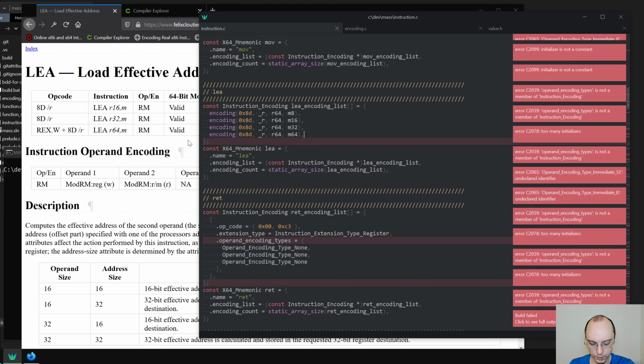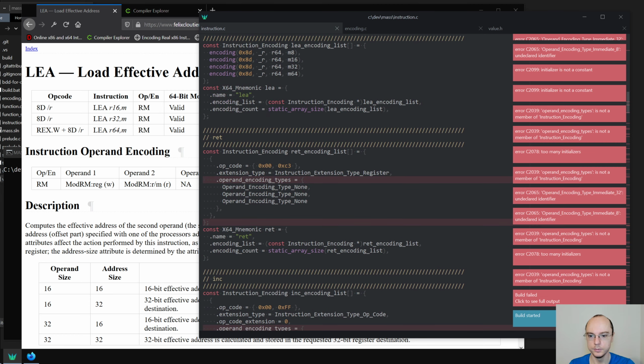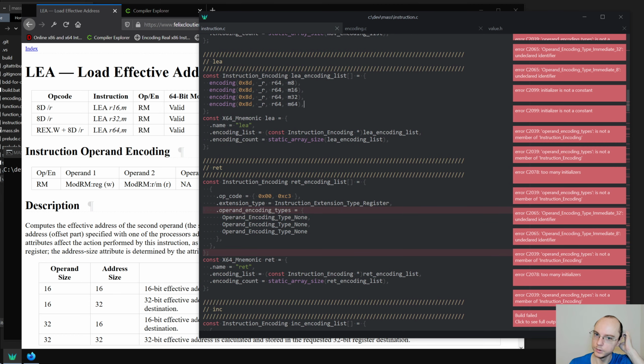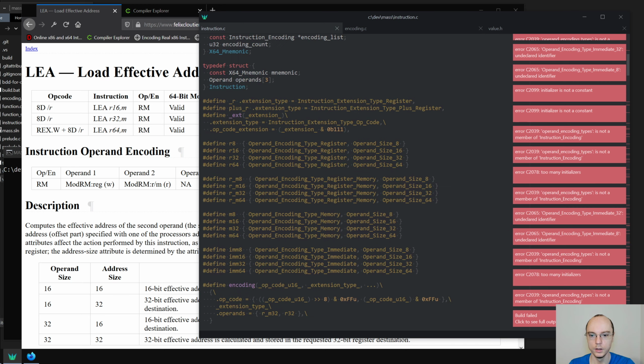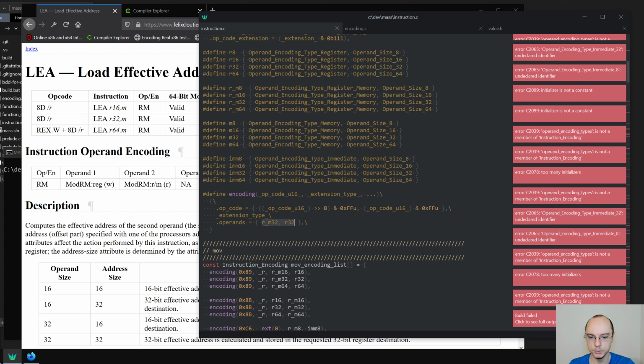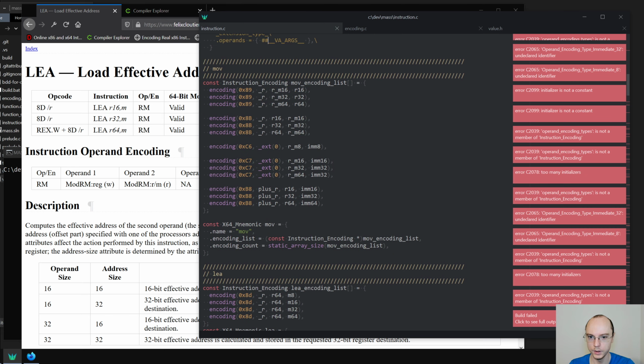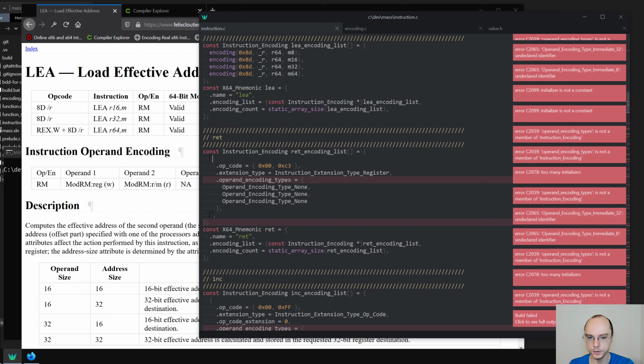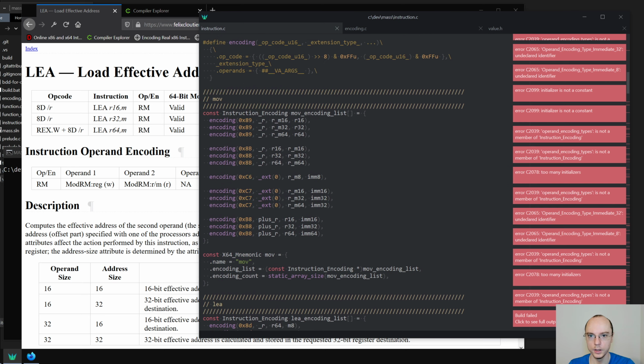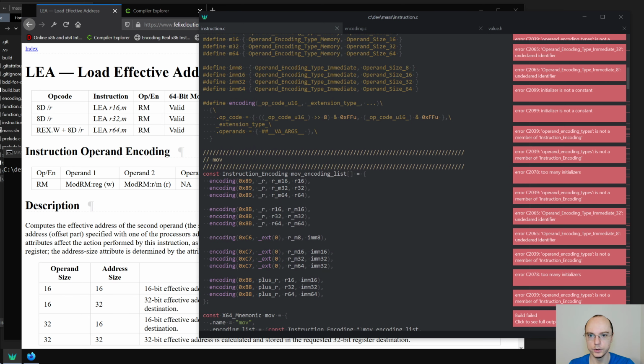Okay. We have Lea. We now want to have return. And actually I'm doing the wrong thing here because I'm not adding args in here, which will probably do the wrong thing.